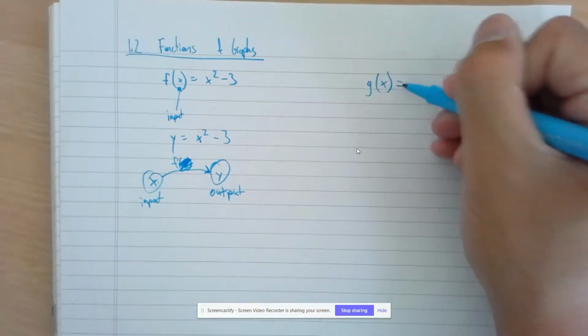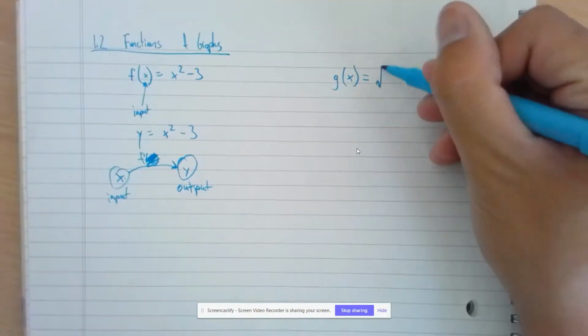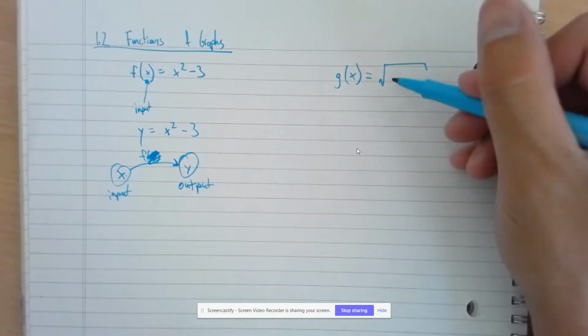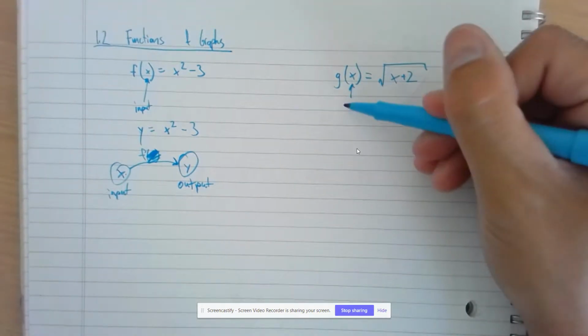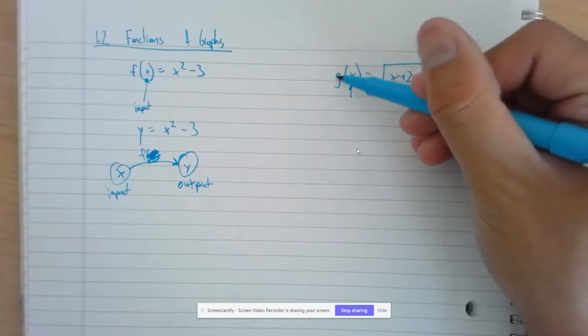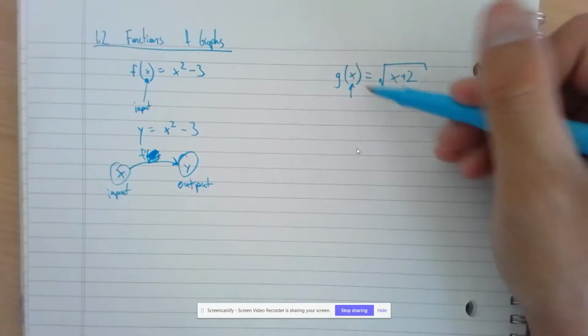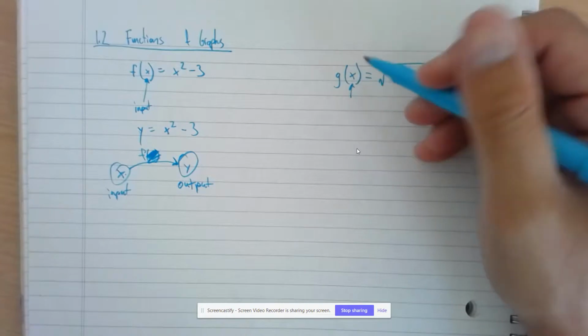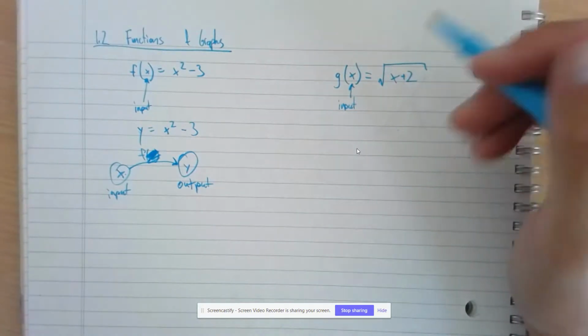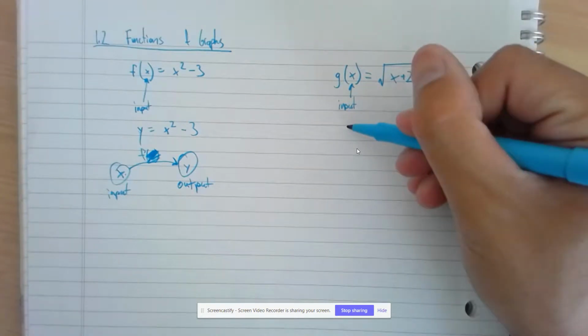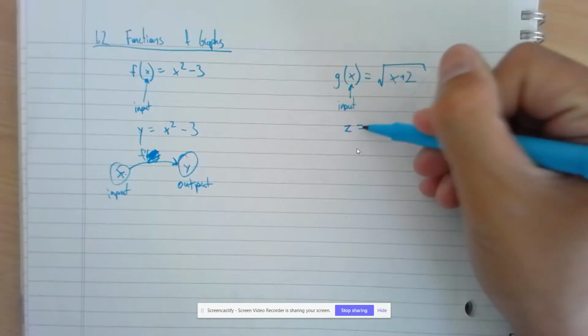Okay, let's do that again for g of x. And let's say g of x is another mechanism or some kind of equation that you can put x through. Again, whatever is in notation after the g of, like into the parentheses, that's again going to be your input value. And you're like, well, isn't your input always x? We don't know. I'll show you. So let's say that whatever gets spit out is going to be z.